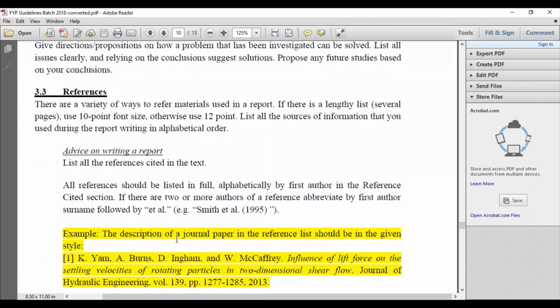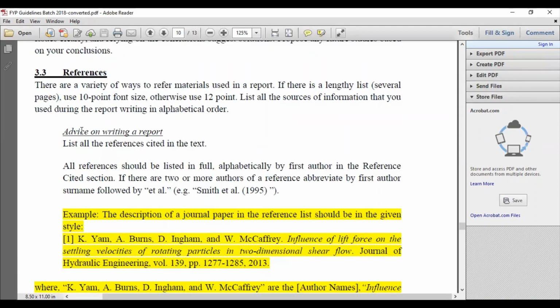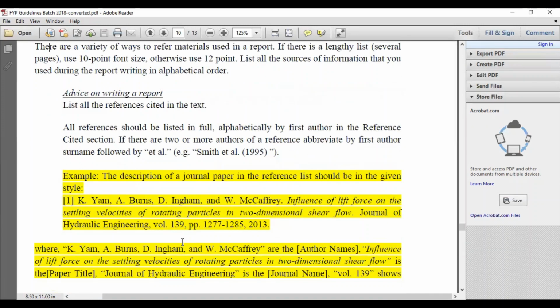Then you have references, the main thing for which I decided to make this video. You can see over here that an example of a reference is given. How can you provide your reference? You can see this square bracket with 1 written. This is reference number 1. When you write any paragraph from this research paper, you write this square bracket with 1 at the end of that paragraph, and that research paper's reference is given at the end of the references in your report.